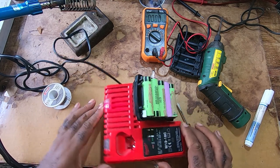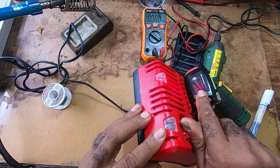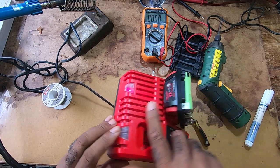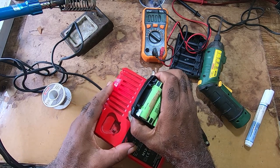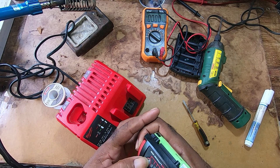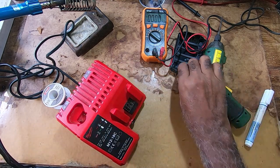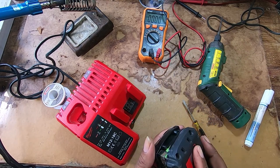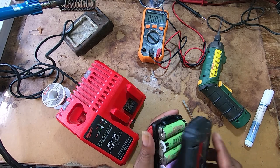And this is it. It's charging. If you notice, the light is, let's see. So now I'm going to close it up.